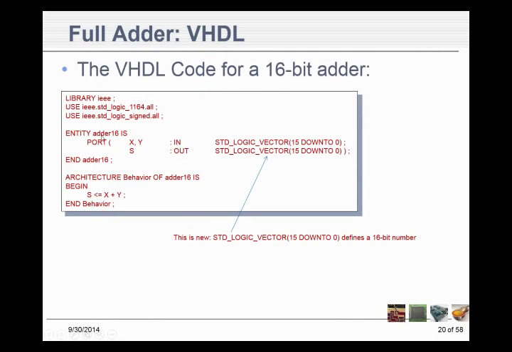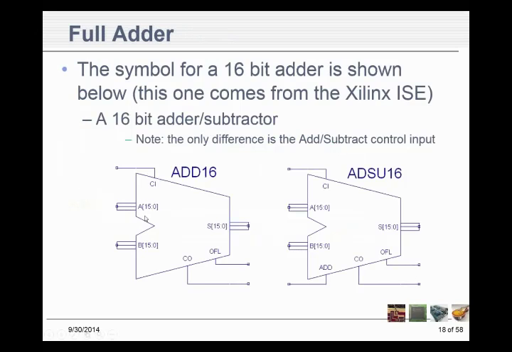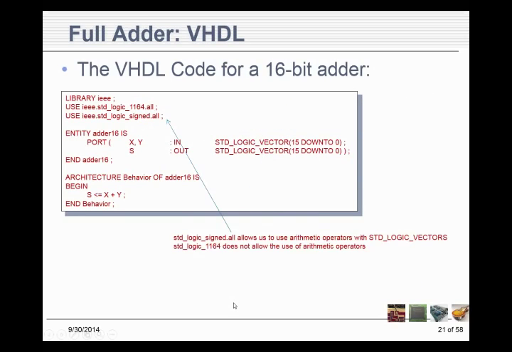Okay, again, the entity just tells us the inputs and outputs. In this case, the entity looks a little bit different because, as I showed you here, this is a symbol for a bus or a standard logic vector. This allows us to use all the arithmetic operators with standard logic vectors, so we do have to have that in there. But like I've told you before, if you use Xilinx wizard and you put in what variables you have and you tell it you've got 15 down to 0 for X, then it's going to know this has got to be a bus, and it's going to know that it needs these libraries. So it'll pull them in automatically for you.